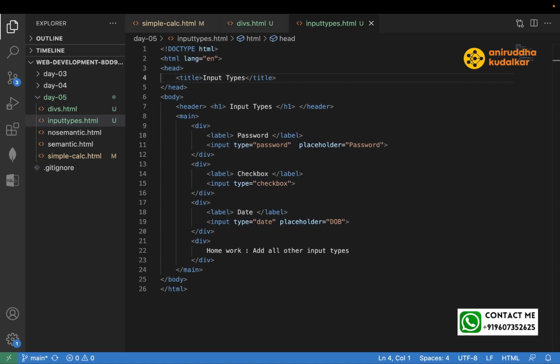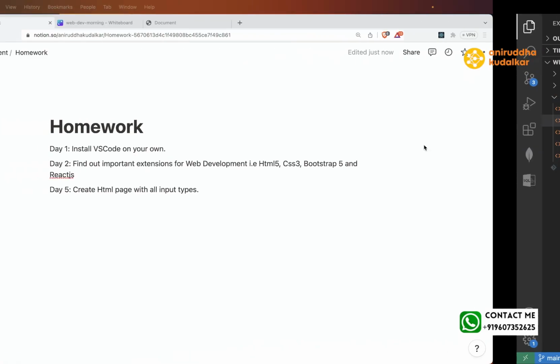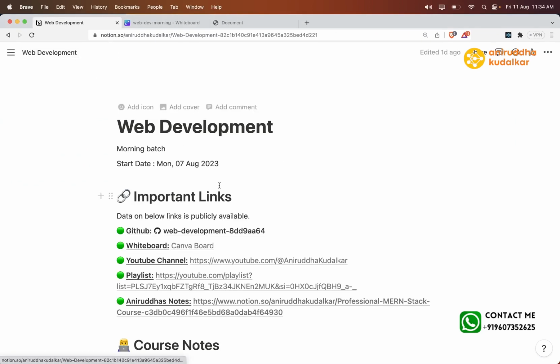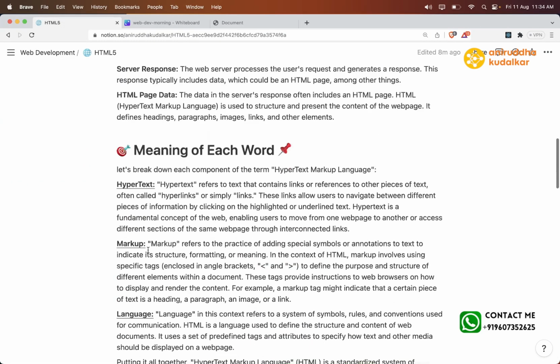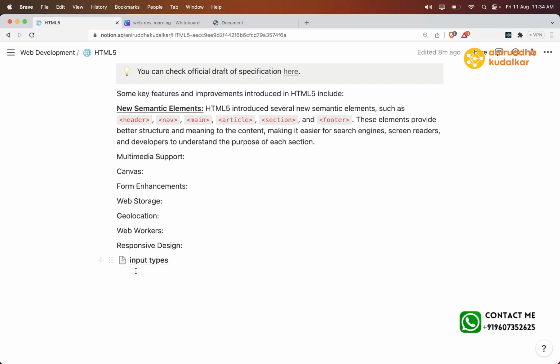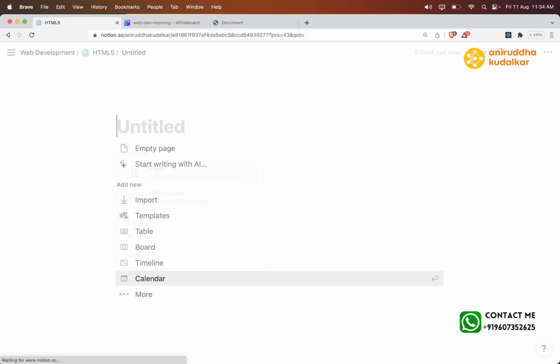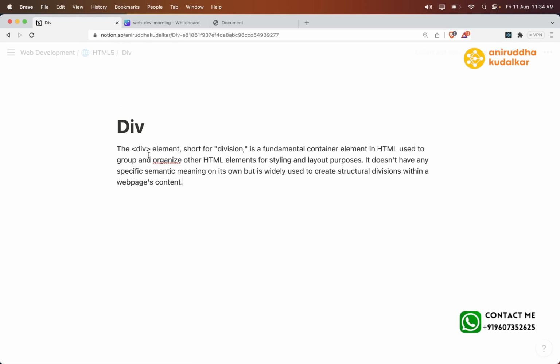Now, div element. Let's go to the web development, HTML5 HTML, input types, create new page, and here we can say div. What is div?